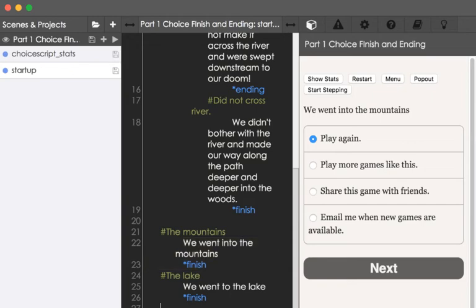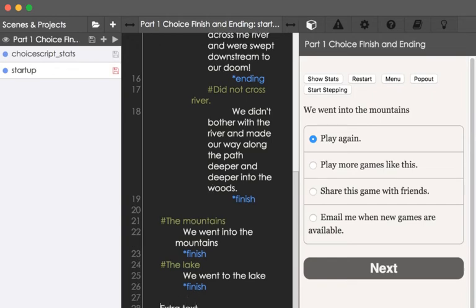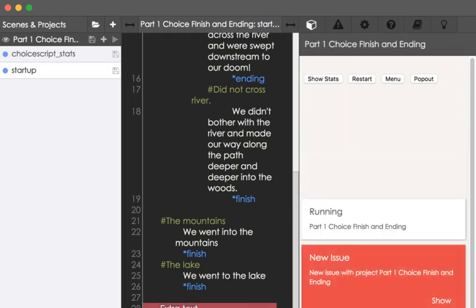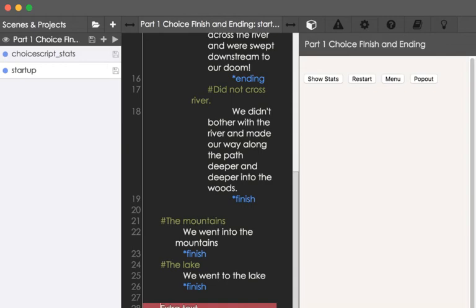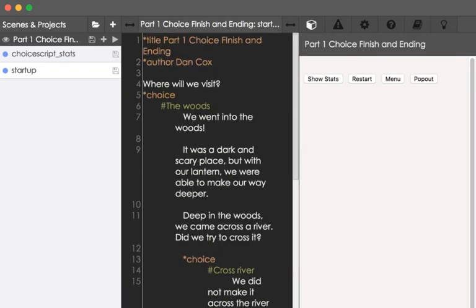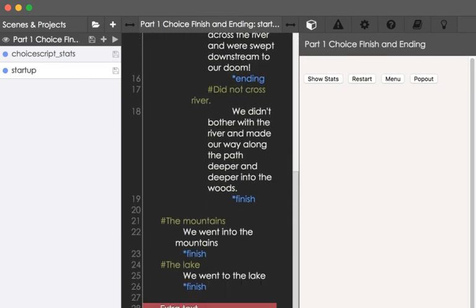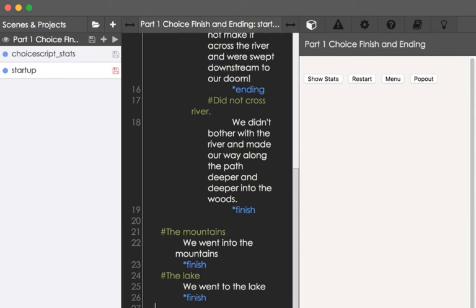Let's add some extra text. So I've added some extra text on line 27. I'm going to come over here and save the entire project. I will now run this again. And now we notice there's an issue. This is not tabbed in. So it doesn't know what to do with this because all of the choices have finished. So I can take this back out because right now it's just confusing it. So notice it threw an error when I tried to add some extra text that didn't match anything else.